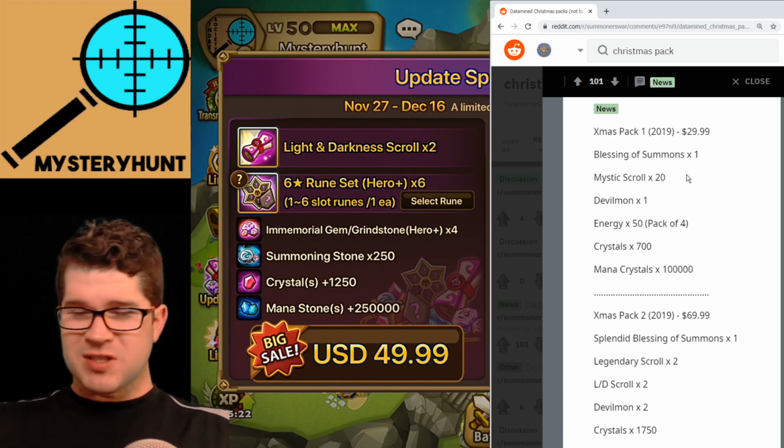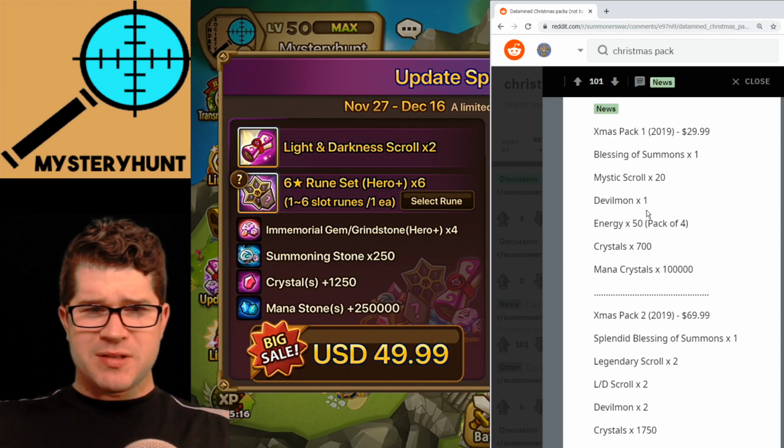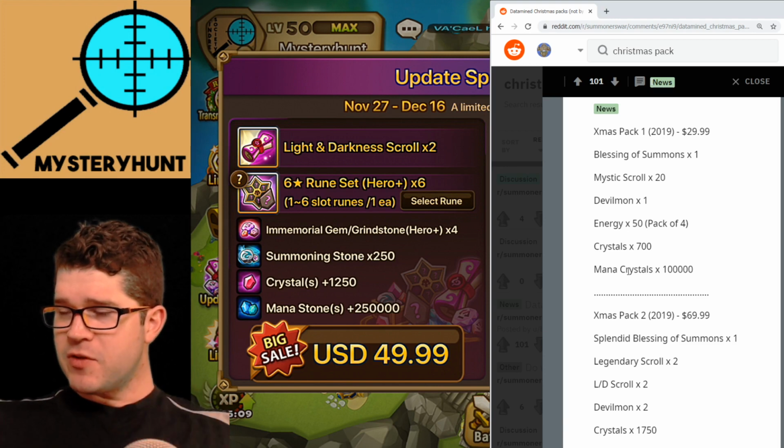So 1,500 crystals, a little less because it's 20 instead of 22, and you don't get the mana and stuff like that. 1 Devilmon, okay. I think normally Devilmon packs come with a couple and they're like 30 or something, so that's not bad. Some energy, some decent crystals, and some mana. So that seems like pretty good value for 30.